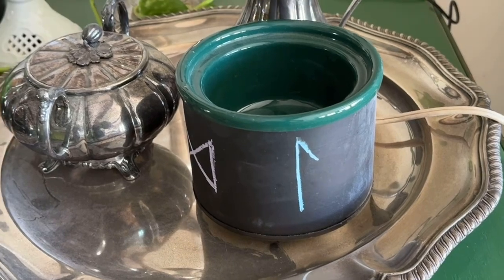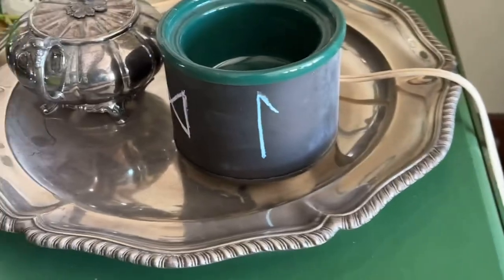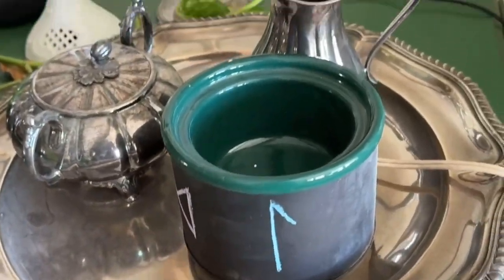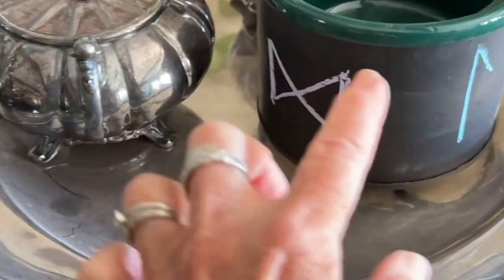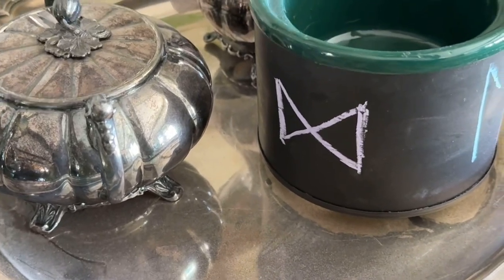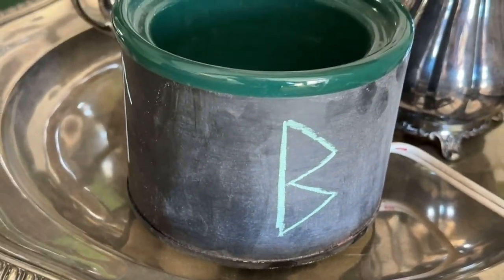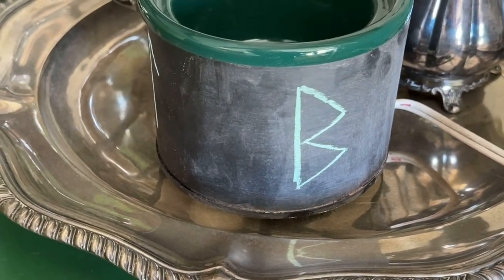And I chalked on or drew on some runes there that I decided I would like to send out into the cosmos, some of their energies. I have the Viking runes. This is Laguz for water flow. I want things to flow. Here's Dagaz, which reminds me of a butterfly. And it's like I want a breakthrough coming through, new things coming in. And here is another favorite rune of mine, Berkana, which is growth, but a new beginning too. So I think that's kind of appropriate for right now.